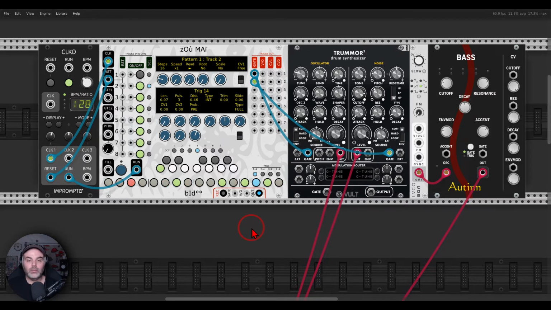Now I can also change this so that whenever the first step with probability is playing, the second one will not play, and vice versa. This is done by changing this to pre and an exclamation mark here. So now it's inverted. Now it's either the first one playing or the second one, but not both. But I want to have only both, so I will change this back to pre.